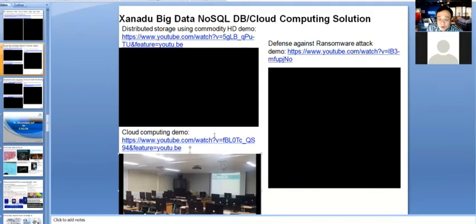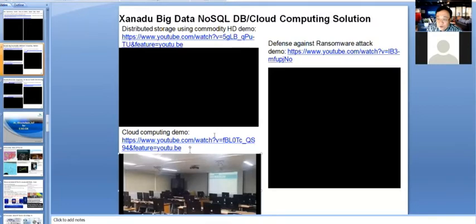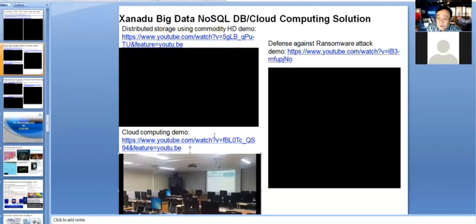So Xanadu is hosted in a cloud computing base. Actually, they provide more significant, better security measures. Whenever you turn on the computer, the operating system is transferred to your system and then booted, but your source code stays in the cloud. So there is no way of exporting whatever you have. You don't have any file system or computing software on your local computer. So here is one example.